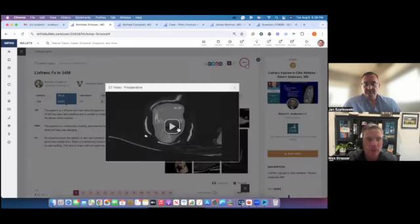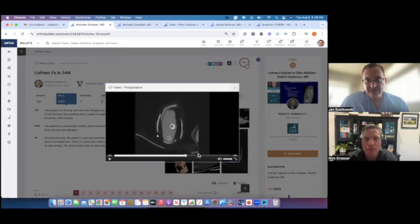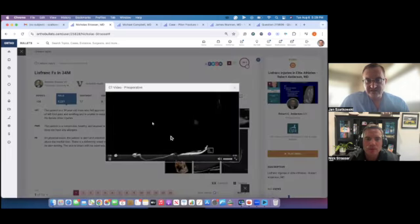I don't know if that CT scan will play or not. Looks like it will. You can see some small avulsions, but mostly ligamentous in nature. And you can see how it's completely dislocated. You basically have the base of the first metatarsal articulating with the middle cuneiform. Yeah, which is what you see on the X-ray too. I don't think there are any surprises with the scan. Nope. Let me just see the sagittal here.